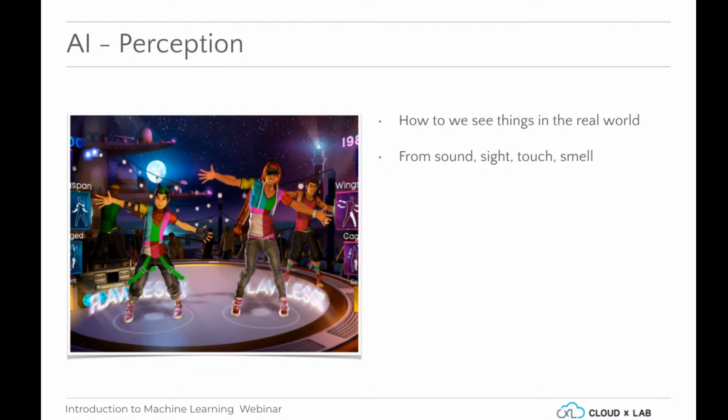Perception is a very important issue with AI. It's about the kind of things humans can do, which even babies can do in the real world. We can see, we can smell, we can touch. All that information is taken in by our brains. We process it and we're able to perceive things. We are able to have a mental picture of what the world is. This is something which people have been trying to recreate for computers.